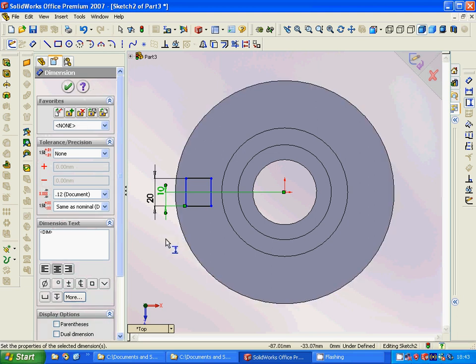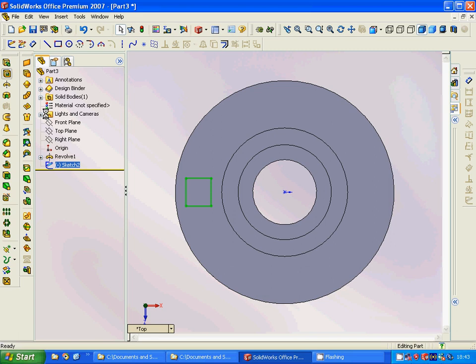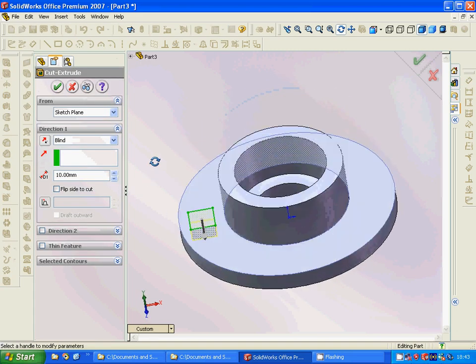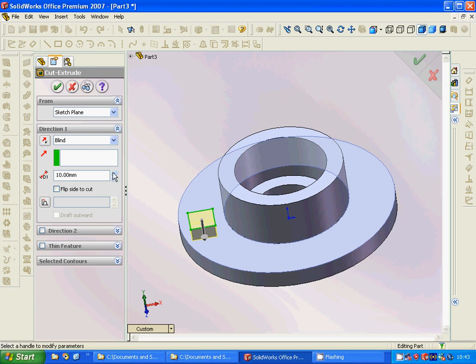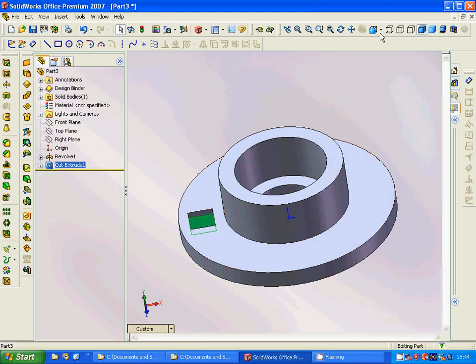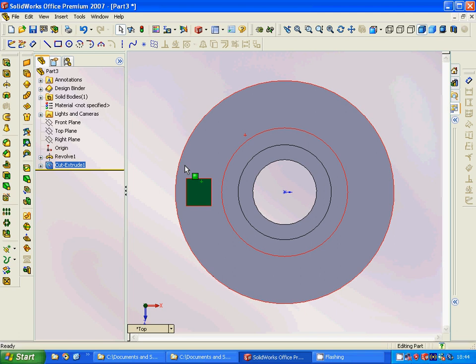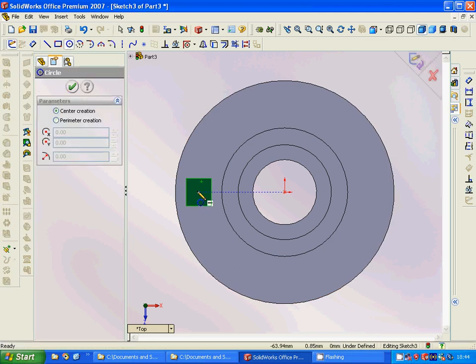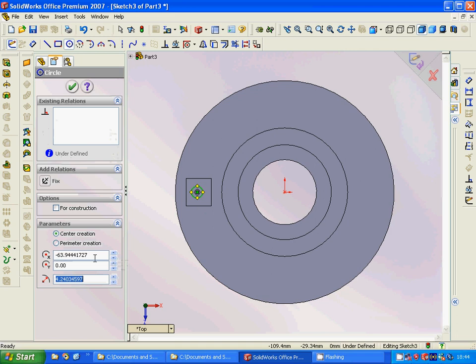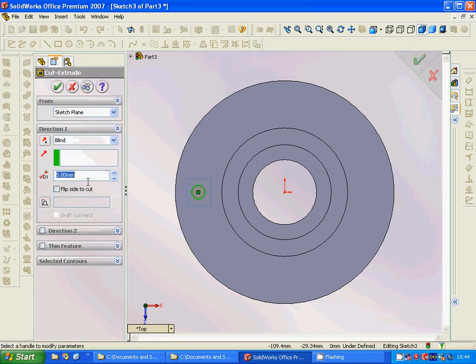And we are going to cut extrude, and we are going to have 5, a little bit, okay, and we are going to select that face and sketch a circle, and it is minus 63, and it is 4 or 5 spatters, and cut extrude and through all.